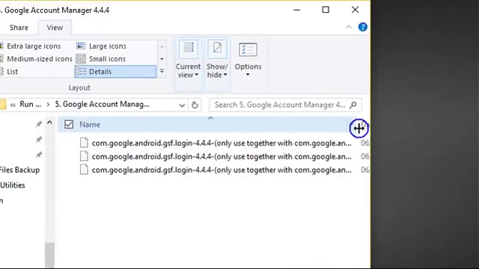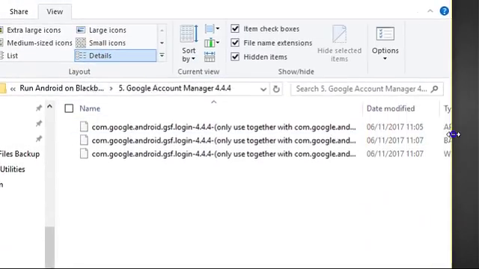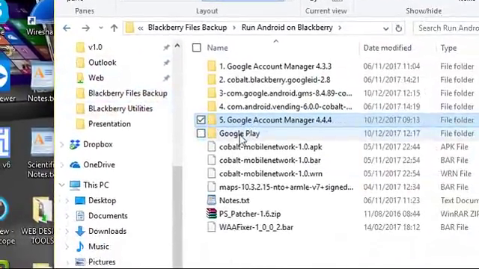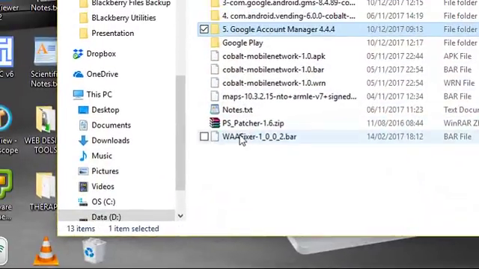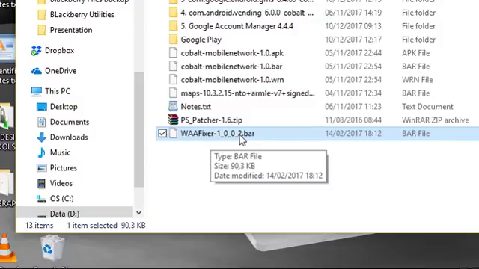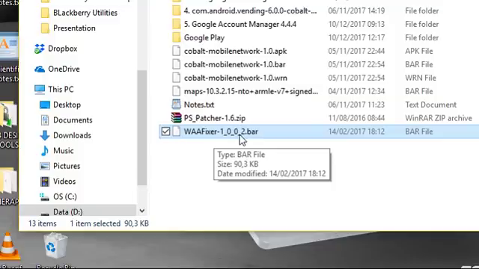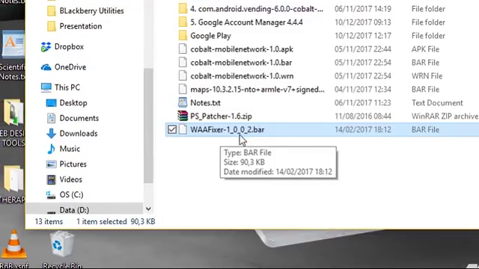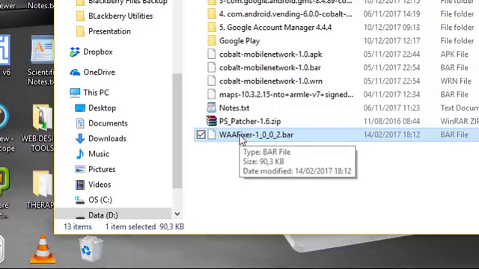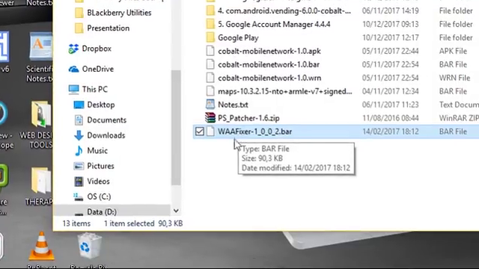Again, you have the files in there, the bar file and the APK file available to you from the download site. Now there's this WAA fixer, which is used for patching the WhatsApp media upload and download. Sorry, media upload. If you want to send a picture or video to your friend or somebody and for some reason it's failing, you also use the deploy bar.